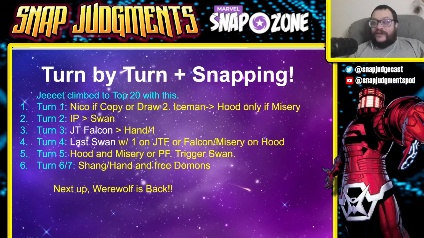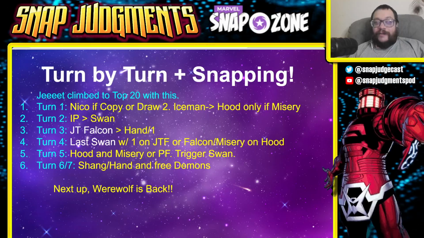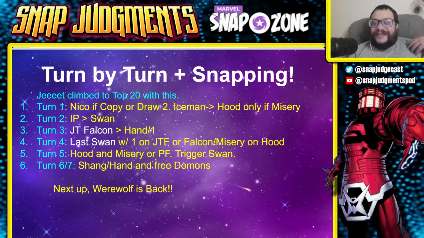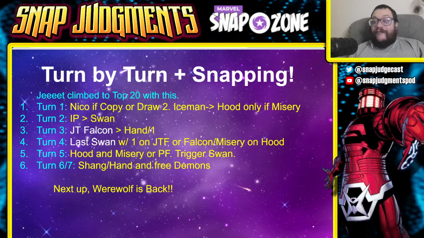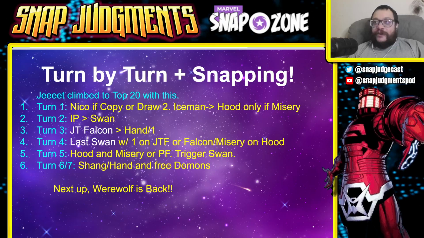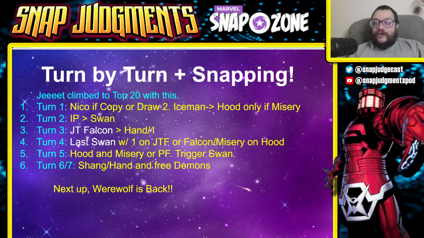Your other play, obviously, you can still do the turn 2 stuff. You can also play Victoria Hand and a 1-drop, or Iron Patriot and 1-drop, Swan and 1-drop, etc. Turn 4, this is your last Black Swan chance. If you have Black Swan and you have Misery and Falcon, you can snap. You should be able to get enough power out that you should be really, really effective. And remember, you can be a little patient. The opponents are going to snap you fairly often here.